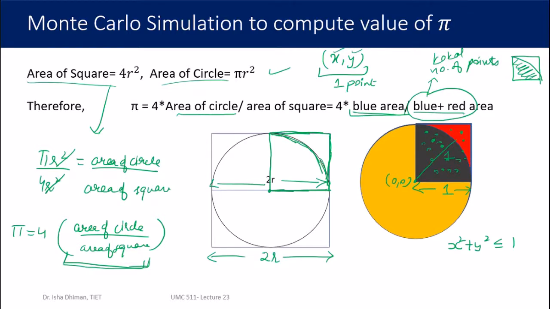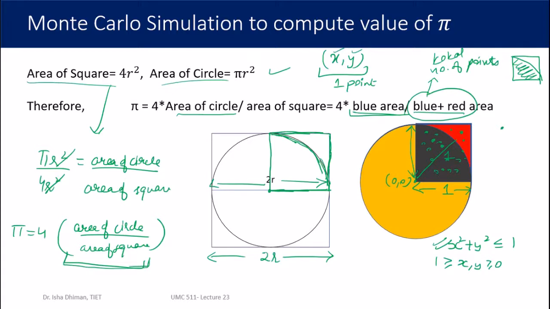And obviously we are generating the points non-negative lying between 0 and 1. Because the random numbers x and y individually cannot go beyond this, because your point cannot just lie out of the square, out of the total area. It has to be within this vicinity. So your y is also from 0 to 1, your x is also from 0 to 1. So individually you generate a point x and y between 0 and 1, and then you check this mathematical condition. If this is satisfied, you count it in the blue area, otherwise not.